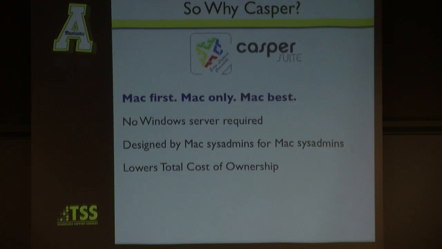We just renewed this year, 2,000 Macs, 400 iOS devices. We are education, so we get an education discount. The cost of our annual agreement with Jamf is about a third of a full-time employee. So we're able to do with two Mac admins plus Casper for a third of a full-time employee. If we got rid of Casper, we'd have to hire at least one full-time employee, probably two more full-time employees. We've kind of looked at the hours we're saving.